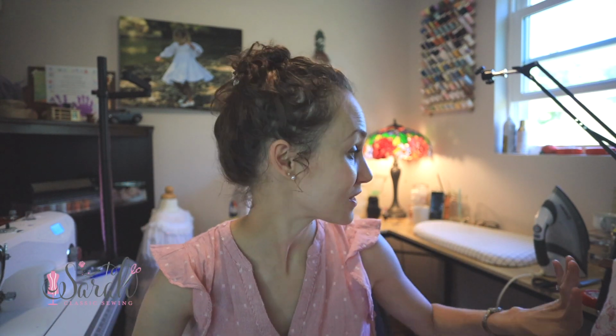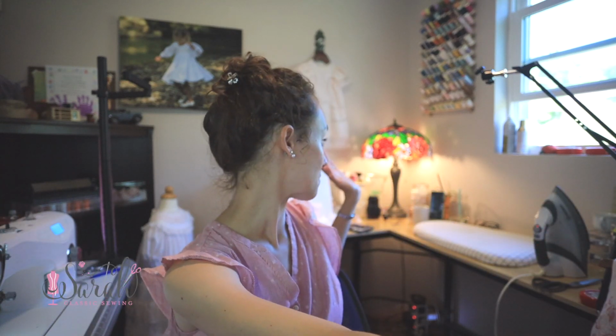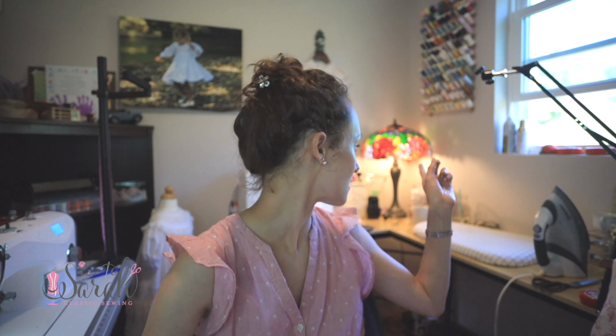Use what you have. Look at me. I'm in this little corner, right? And I have sewn in a lot smaller of spaces. This is probably 8 feet from this wall to my sewing machine. Okay, so this is probably like 8 feet, and then this direction is maybe 10. It's not a whole lot of space, guys. And often it's becoming less now that I'm really sleeping. You see she's in there sleeping on her own, so I'm taking advantage of nap time. But often I'm in here with a baby, you know.